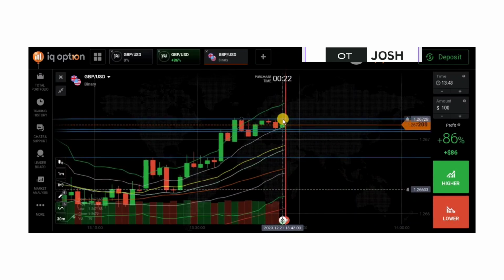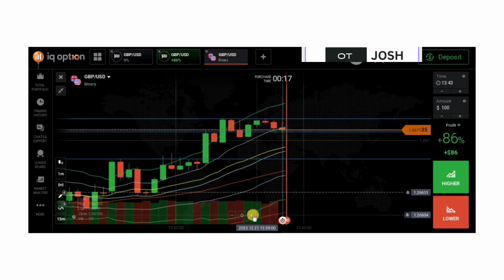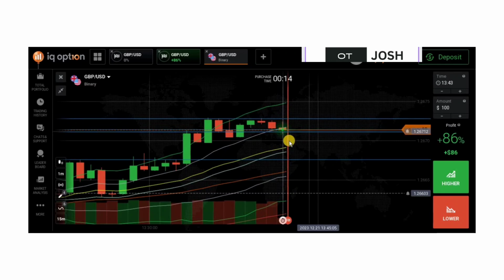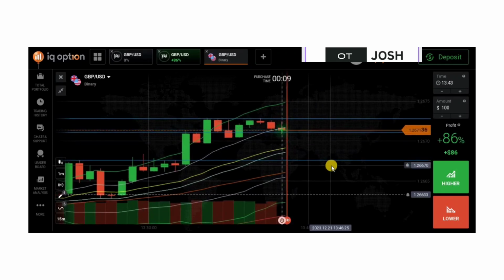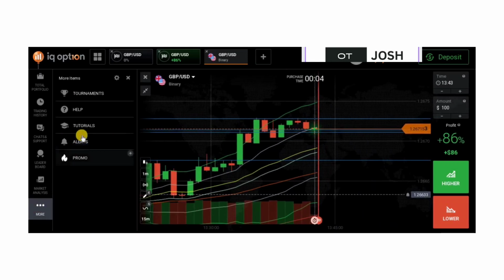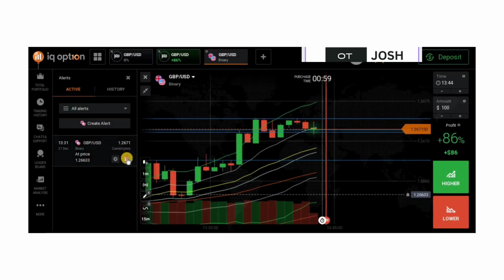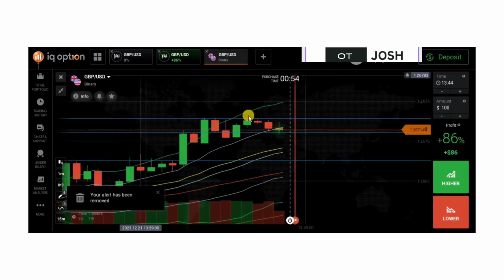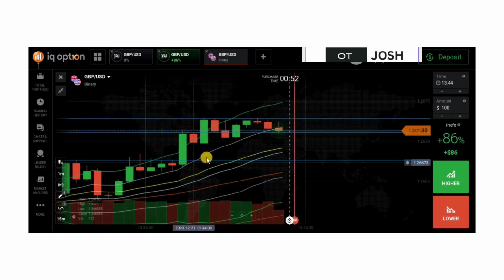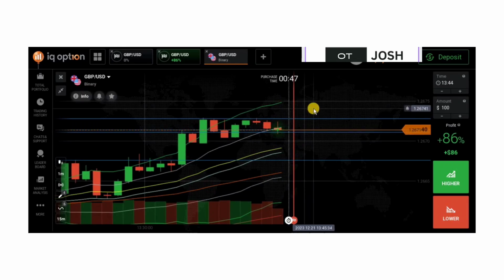If price comes up to this resistance again, oh, I am frustrated. The movements of the candlesticks in this market are really giving headaches, but that's the market. We just have to wait. Let me delete my trading alerts. Okay, we just have to wait for the market. That's how it behaves. So let's wait and see.